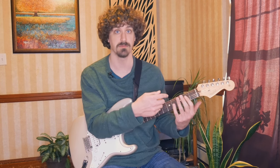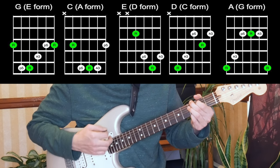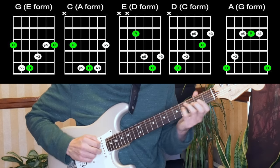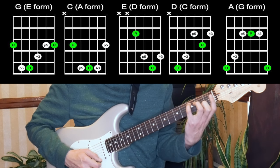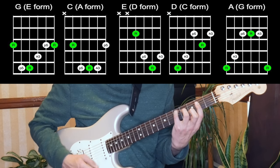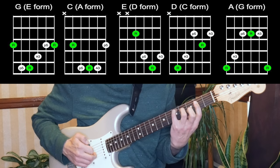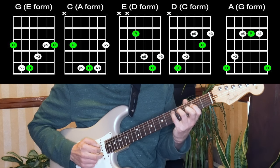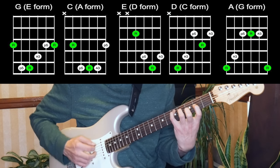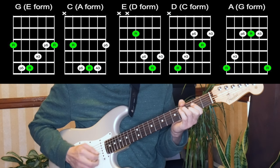The only thing here is we're thinking about shapes we already know to make it easier to learn new shapes and move them around the fretboard. Next up is C. This one is pretty tricky — I hated it at first. If you imagine playing C like that and slide it up a couple frets, this would be a D in the C form. You don't have to play the whole thing — we could just play the top four. Or get rid of the top one and just do the middle four without barring at all. This is a good one for little embellishments — kind of Hendrix style stuff.